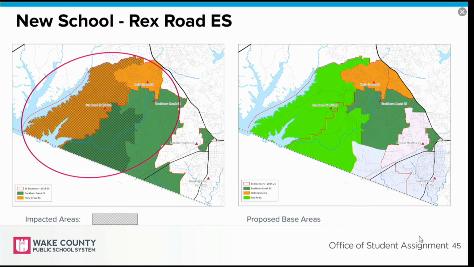Yes. The recommendations here for Rex Road are specifically being made to open a new school and utilize that facility. All of our recommendations for the new schools have also taken into consideration transportation efficiency in terms of routing and being able to get students on complementary routes. We're also, in this case, aligning calendar, with Rex Road being projected to open as multi-track year-round. This whole area is currently assigned to Holly Grove Middle, which is a multi-track year-round school, so this would also provide some calendar continuity for some of the students that are currently at the traditional Buckhorn Elementary. And of course, we did reflect on student achievement and proximity in making the final recommendations here.